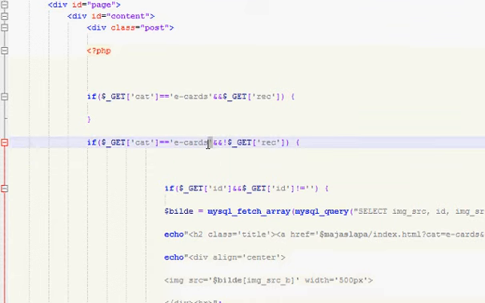So if there is a full link and a variable cat containing this, then it shows this content, and in the meanwhile there isn't a rec variable. The other case is when there is ecards and there is a rec variable. So it's this or this.